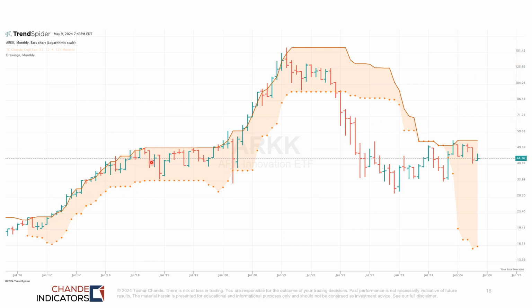Monthly data for the ARK Innovation ETF, again with a nonlinear scale. Nice trend up, long consolidation, breakout, stop out, again a long move and a stop out. So certainly the Chande Kroll exit with the default values is a very nice tool to keep you in the direction of the major trend and be able to sit through drawdowns, which is never pleasant, but if the market continues to rally, it just helps you capture more of the eventual trend.